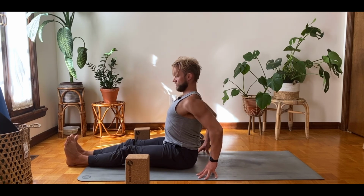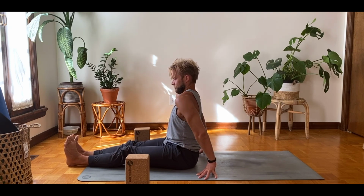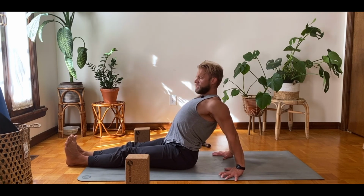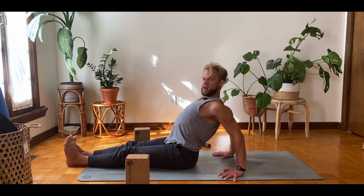Proud lift of the chest. Now, keeping the heart lifted, walk the hands back a little bit further. Lift the chest as much as you can. Second phase, bend the elbows while keeping the lift of the chest. So it's a very small bend, nothing too dramatic. Keep puffing up the heart. Take a few more breaths here.